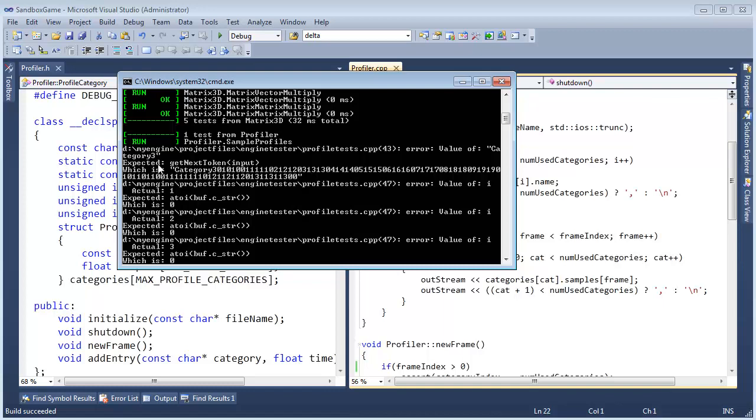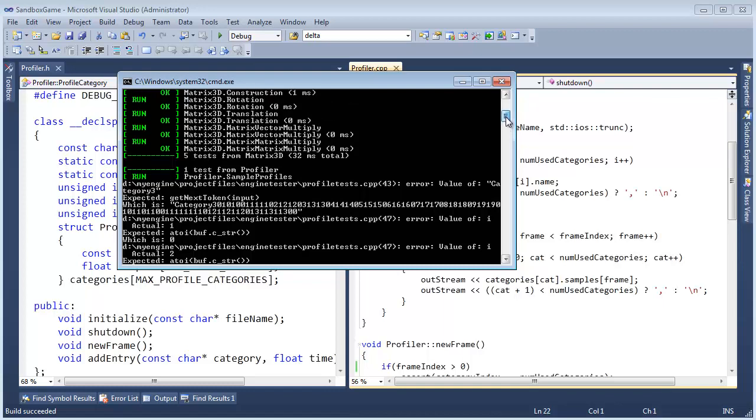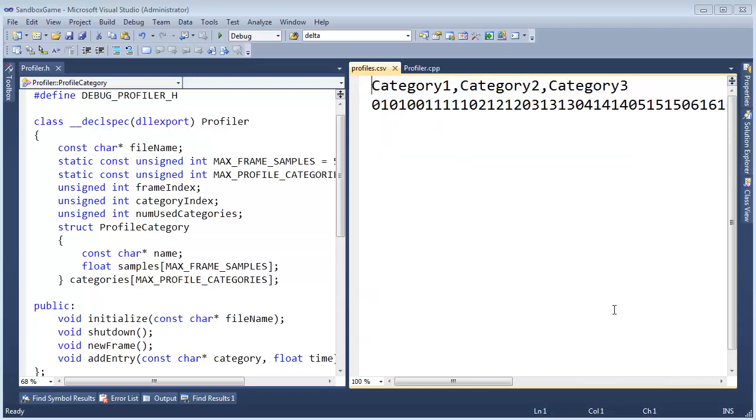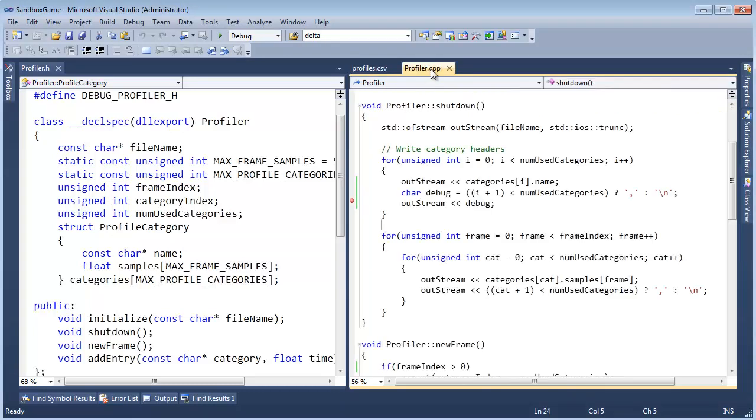Oh, that's even getting worse. You know what? I actually want to see the file. This isn't really helping me. Let's look at this file that we wrote. Let me go to my operating system and open this file. I have it right here. And we can... Well, that looks a little better. Why did we get commas this time? You know what? I should have looked at this file before we did this temporary.